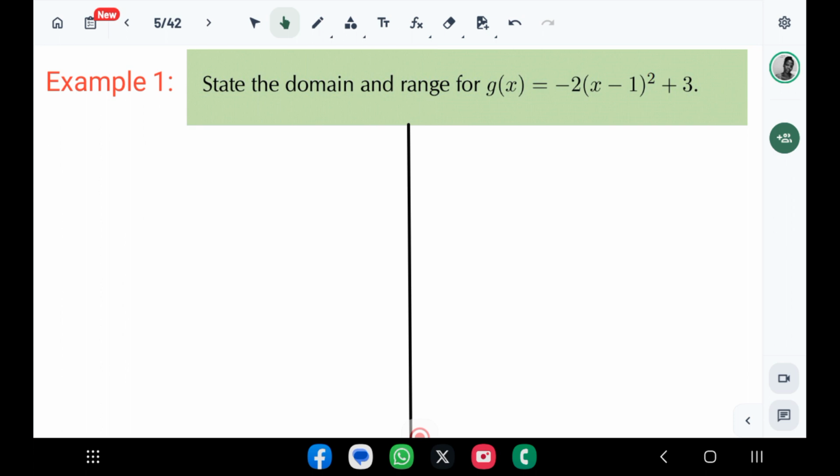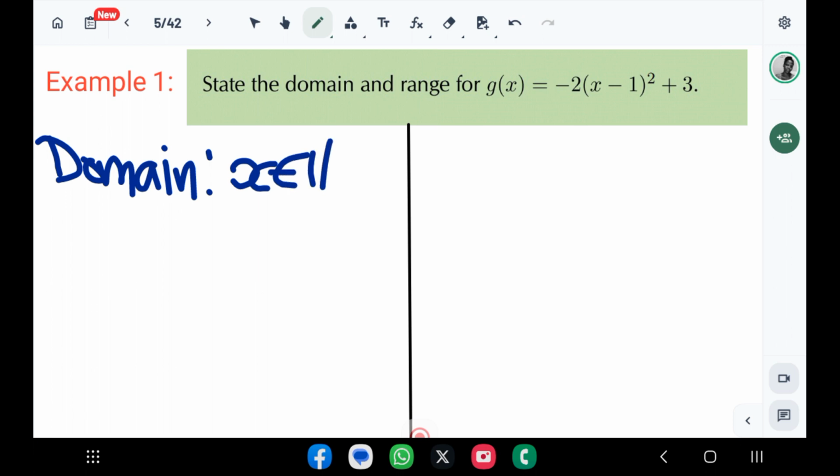Now what happens when you've got y equals ax² plus bx plus c, and they say to you find the range. The domain is always x is an element of real numbers on both occasions. But for the range, it's best to find the turning point of the graph because it gives you the range much quicker that way. Now we're going to look at the turning point in a few moments. Now let's look at the range and the domain. The domain is easy. It's simply x is an element of real numbers.